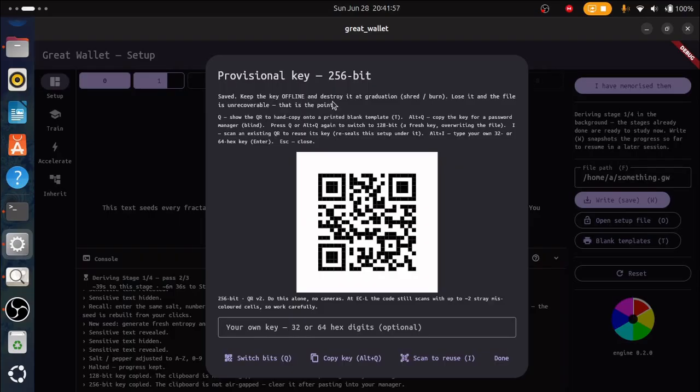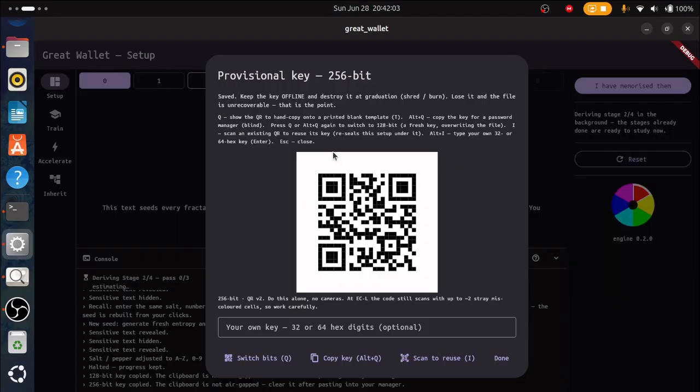Don't worry, because we will use either copying down or a QR code on a piece of paper for later scanning, right? So it's an air-gapped and forensically deletable key.